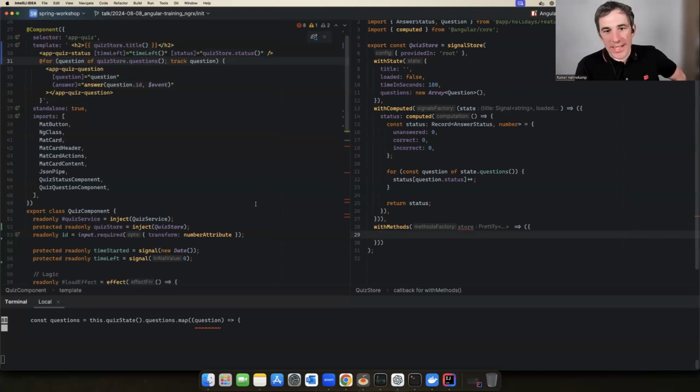Before I do that, maybe a few words. Why functions? Why does it look like that? The SignalStore has a huge focus when it comes to tree shakeability. So it doesn't want to extend your JavaScript bundle size too much. And the problem is that classes are not that good when it comes to tree shaking.